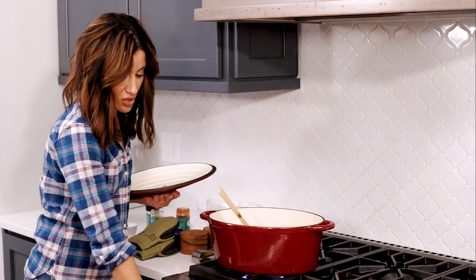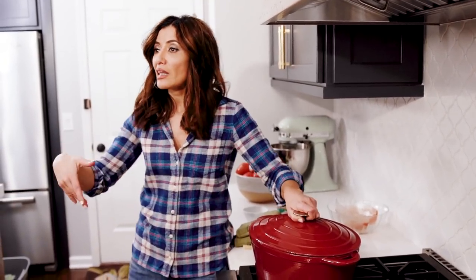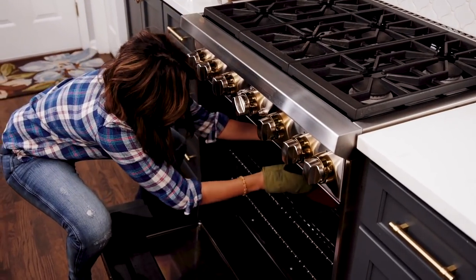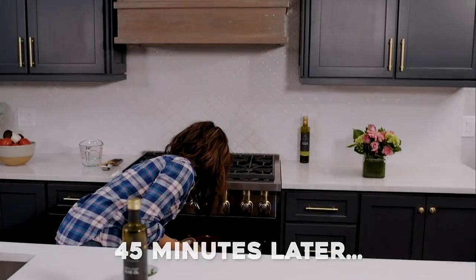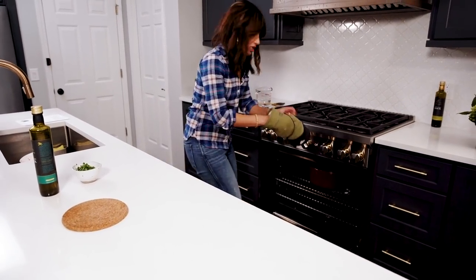I'm done with my stove. Thank you very much. Stick this baby in, probably let it in there 40, 45 minutes. Let's get this baby in here. Oh yes. And a squat too, mind you. Okay. I think we are ready.